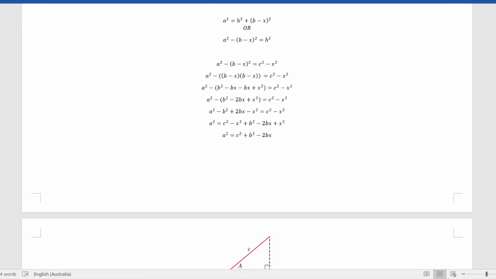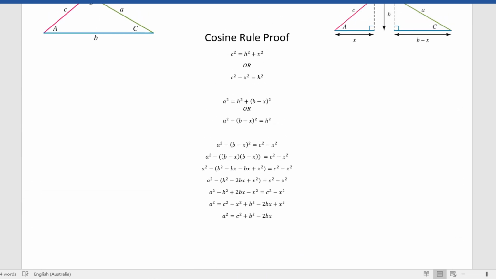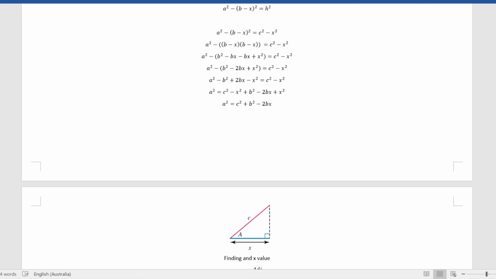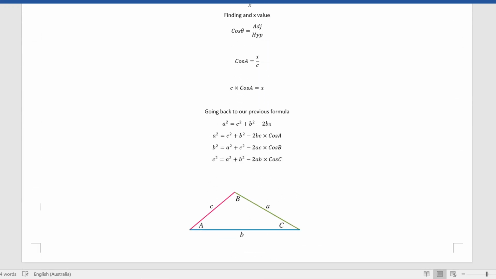I know it was a lot to go through. The cosine rule does have a lot of algebra, a lot of proofs in there. I'm hoping that this video has helped you see the different steps you need to take in order to prove that formula. Now, you won't be asked to prove that on the exam or anything like that. But I know personally I work a lot better when I can actually see where a formula comes from. We're not just going to throw you these formulas and say, just remember them. I like exploring that area of mathematics.